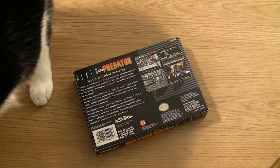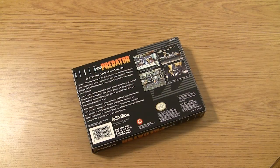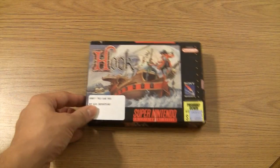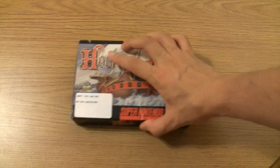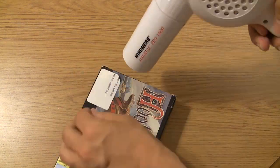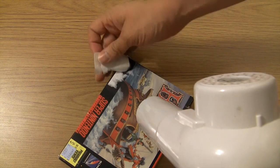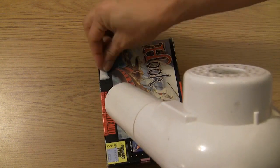You don't want to let the Goo Gone sit there for too long because this is cardboard — you just don't want to leave anything wet on there too long. Wipe it down with a wet paper towel and then a dry paper towel, and you can see we have a nice shiny box. But it's not always this easy. Here we have a hook box with some sort of address label sticker on there telling us there are no instructions. This is going to take a lot of heat because stickers like this really get on there. You're going to have to be very slow and methodical — pulling it at a 45-degree angle seems to help a little bit, but more often than not you're going to get a little bit of sticker residue.